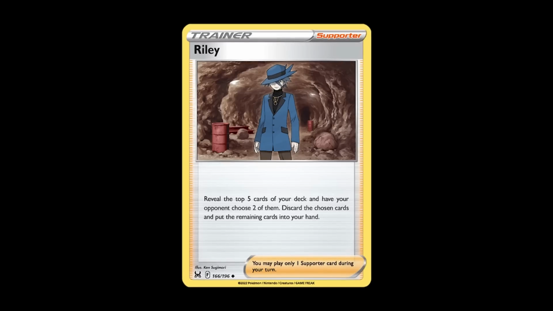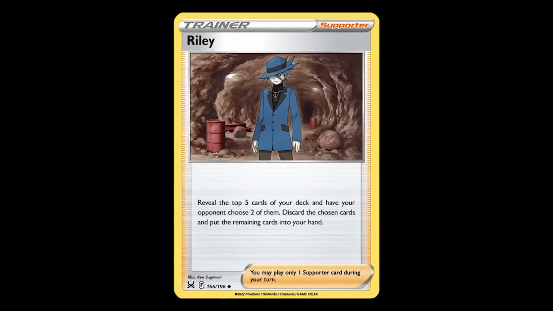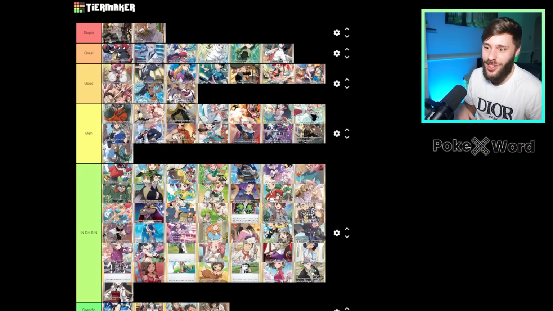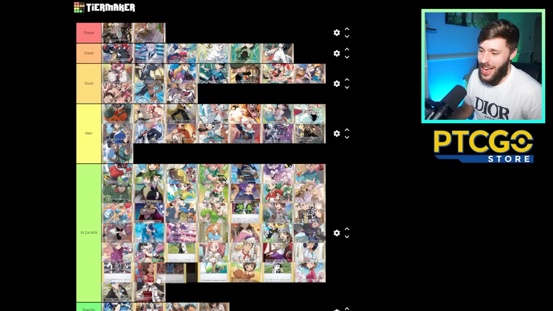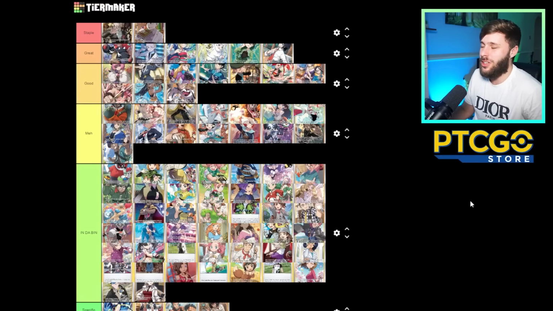Riley is next. Reveal the top 5 cards of your deck and have your opponent choose 2 of them. Discard the chosen cards and put the remaining cards into your hand. Having your opponent choose is terrible, right? They could just see the best cards, but like, okay, get rid of them. Let's give you the trash cards. It is like the worst version of Horus Experiment. It isn't good. I mean, you're drawing at least 3 cards, so to speak, so there's that. But just letting your opponent choose is bad, man. It's going to go into the bin, mate.